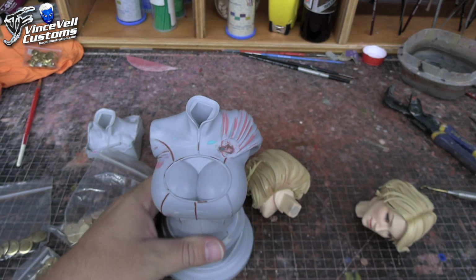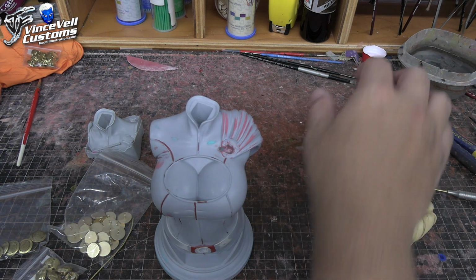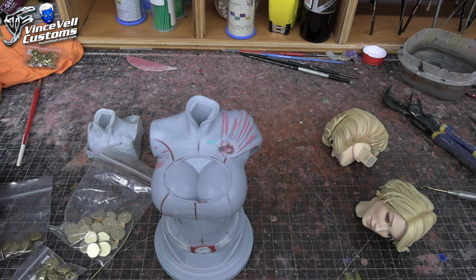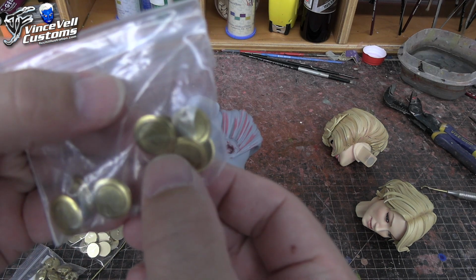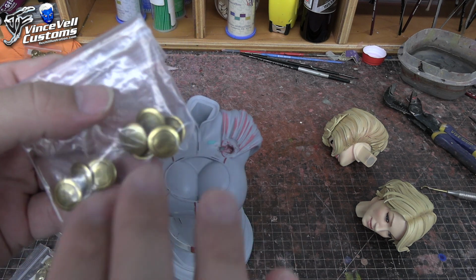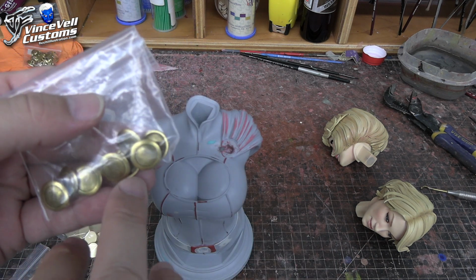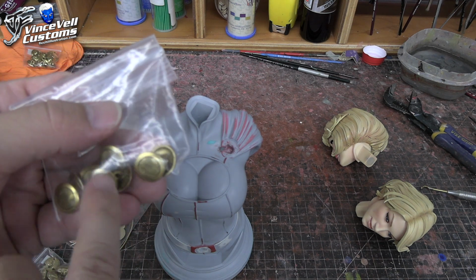Now, the other thing is I needed to design the brooch and the belt buckle. So I went on eBay and Etsy searching and I found these pieces here. These have little marks on them, which I'm not really a fan of. This is more of an older school button, which I think would work good when I do my retro version Power Girl, so I'll utilize these for that one.